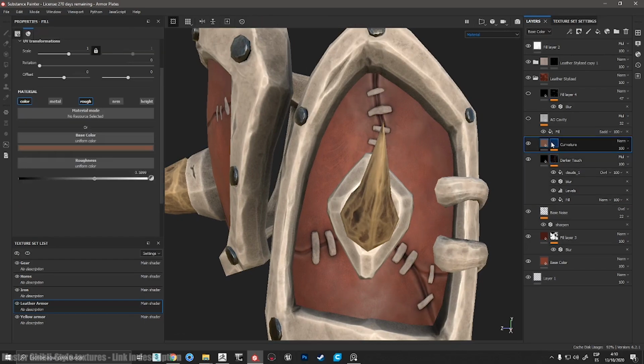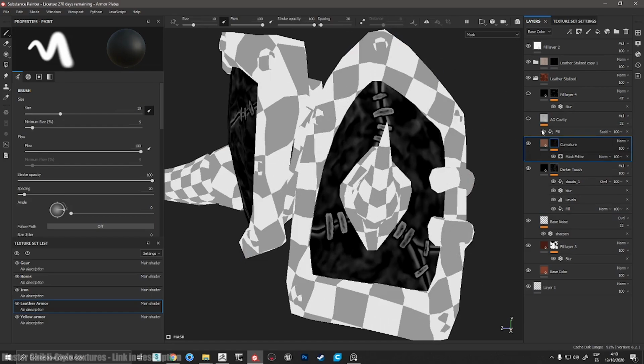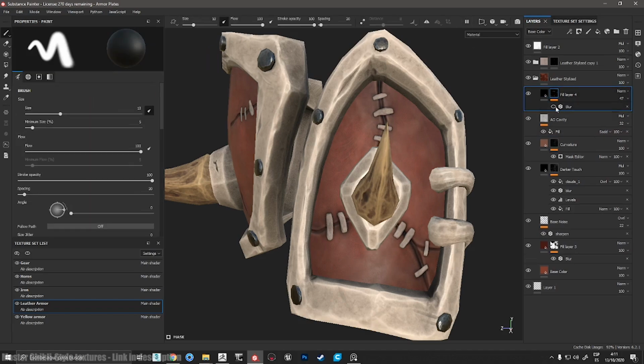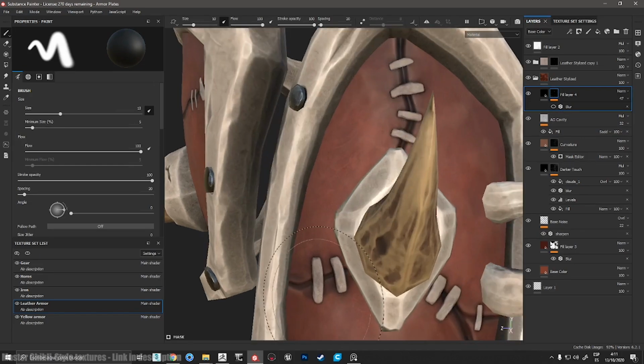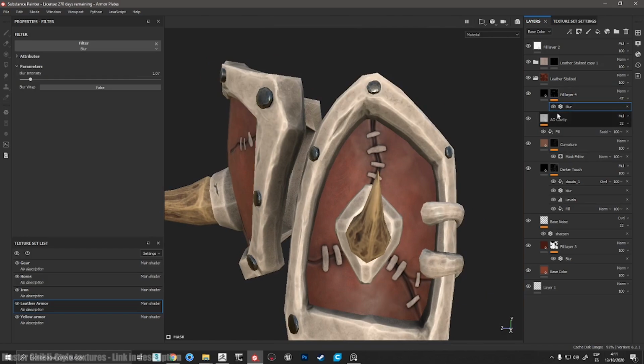This is using the curvature map, as you can see. AO cavity, AO basically, and I added this to make these lines deeper, and then a blur.